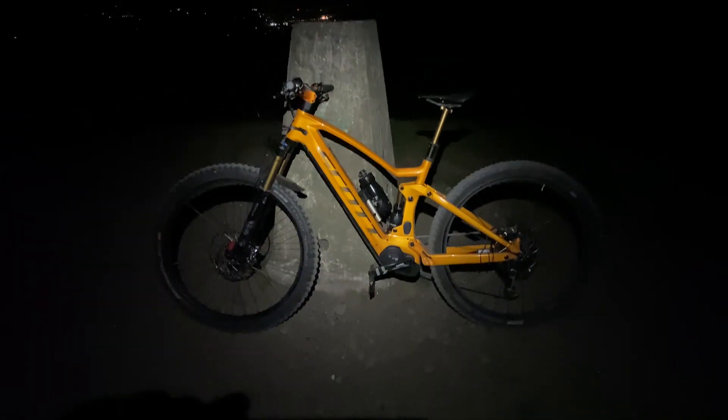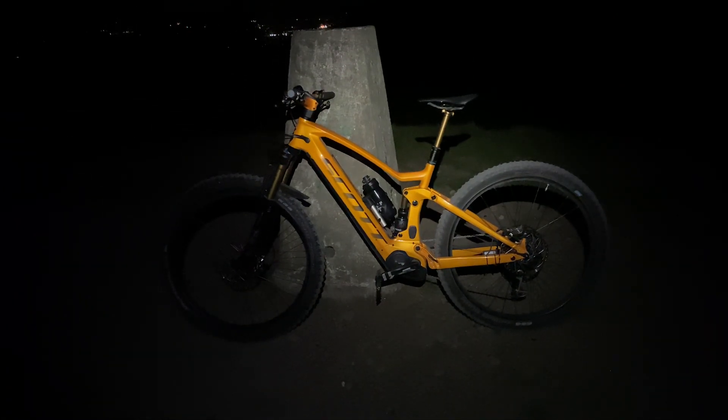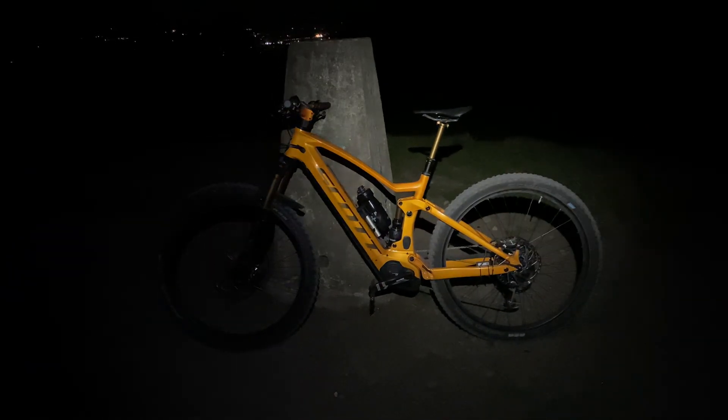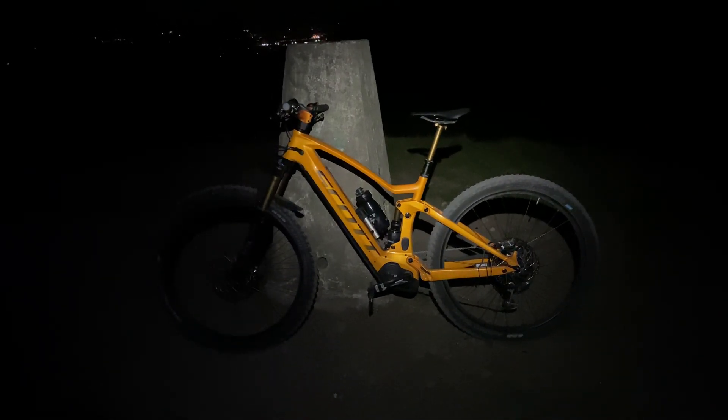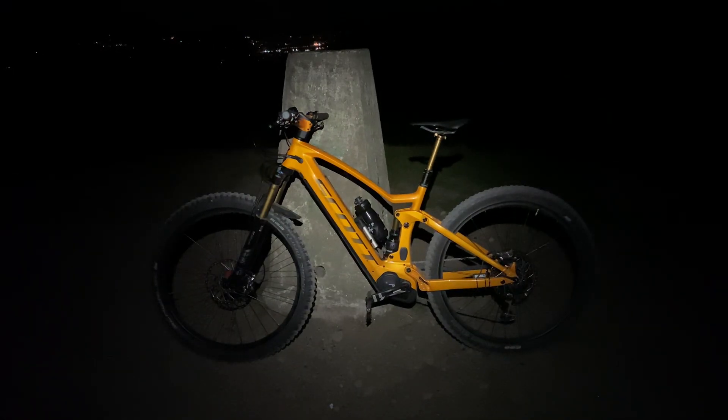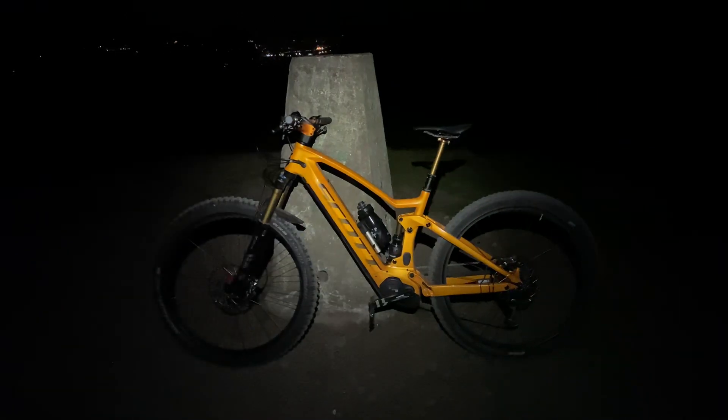I just got the e-bike out — this is the 30th of May 2020, we're in full lockdown and I've come out for my daily exercise. I'm on top of Mackin Mountain on the 2020 Scott E 900 Tuned. This bike is full carbon and I just rode it up on ETM, which is like an automatic mode that gives you a bit of a workout — it's absolutely fantastic.